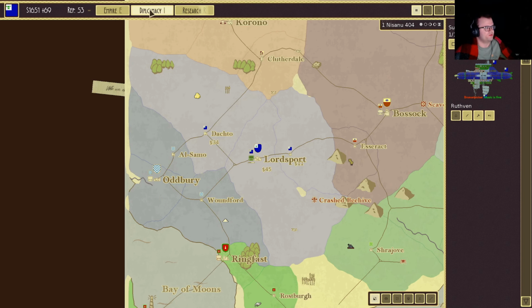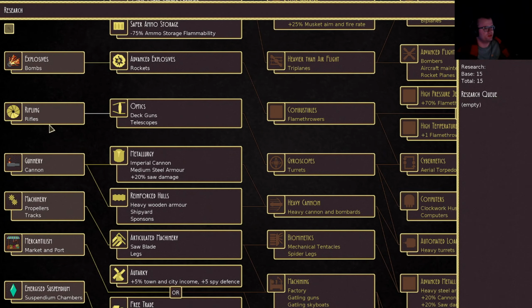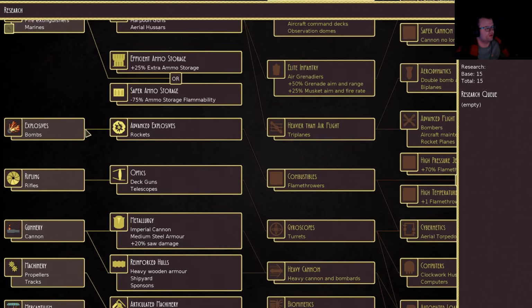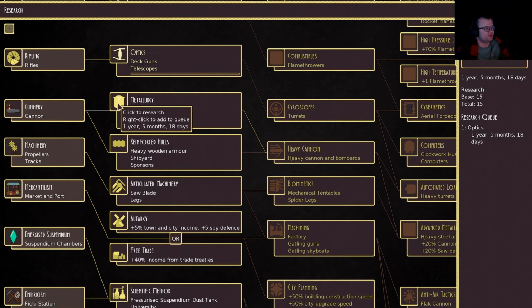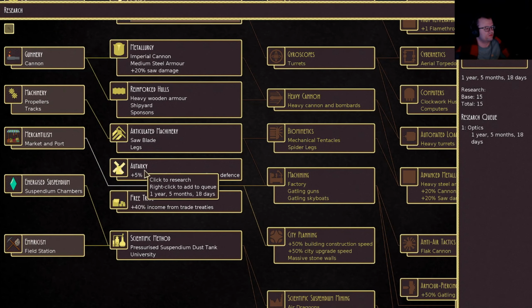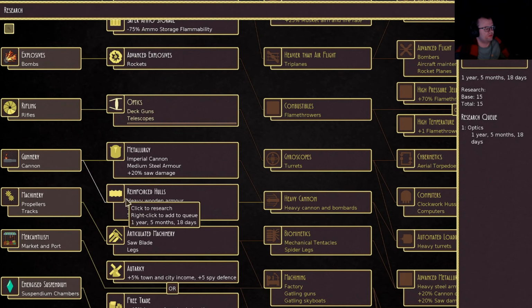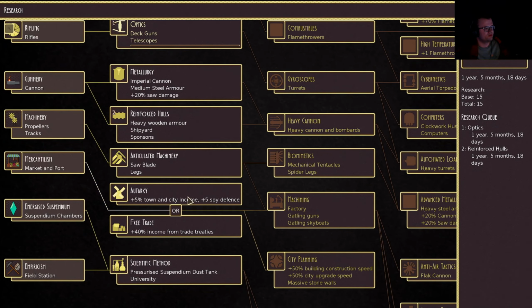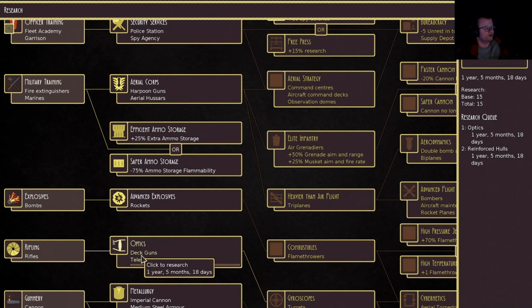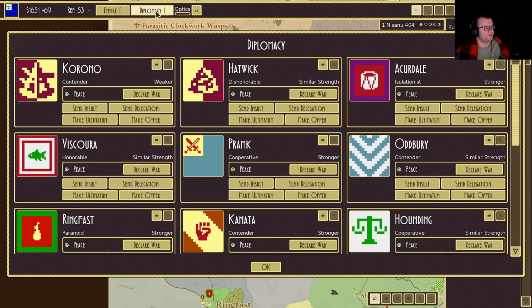Let's see here. Well, actually, first of all, research. Set that. I think we start with all these, yeah. So we're gonna wanna grab optics because this gives accuracy. And then probably, I don't know, you pretty much have to get all of these in the end. Probably reinforced hulls, and then maybe, I prefer less explosive ammunition myself. We'll start like that.